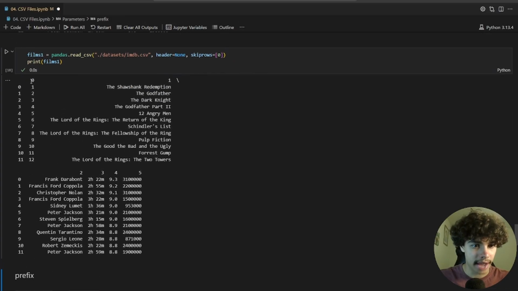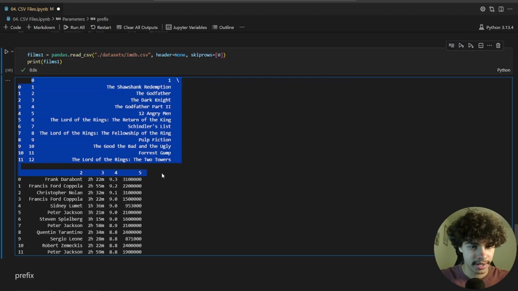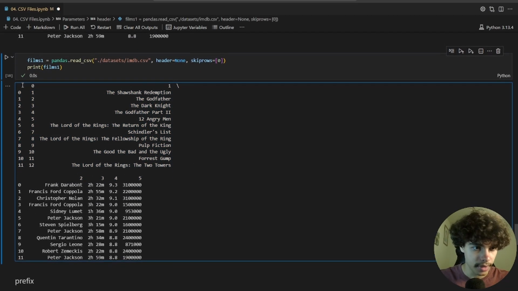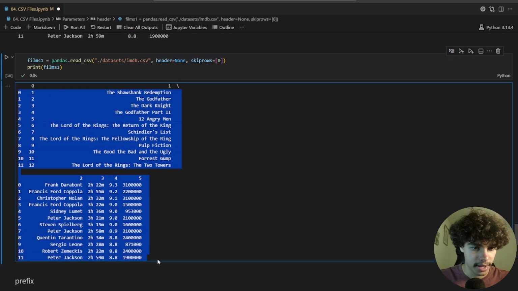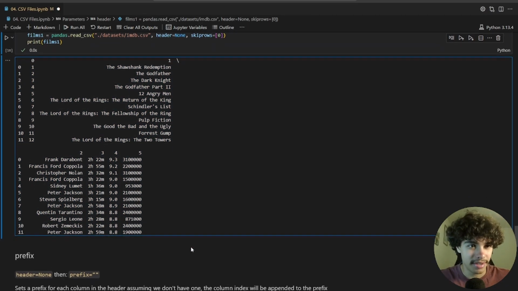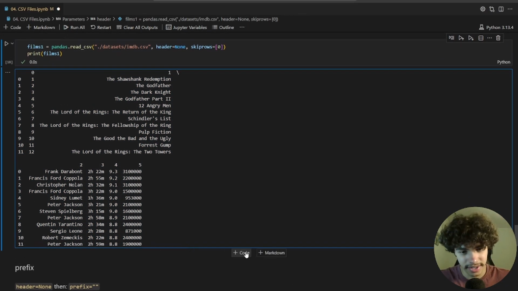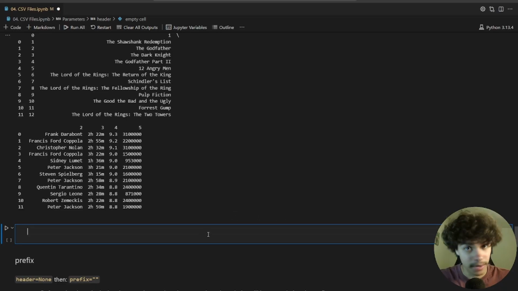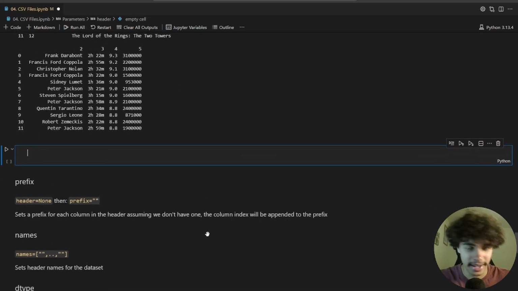So now we have an actual headerless data set here, or data frame. And as you can see, the ranks remain the same. So it's a little unintuitive, and you think, okay, that's a little strange. But let's say we want to make one of these entries here the header. We can actually do that. It is also a little unintuitive, but again, I'll explain everything.